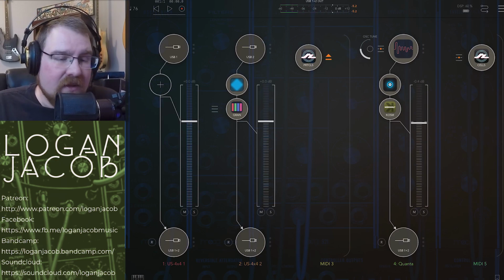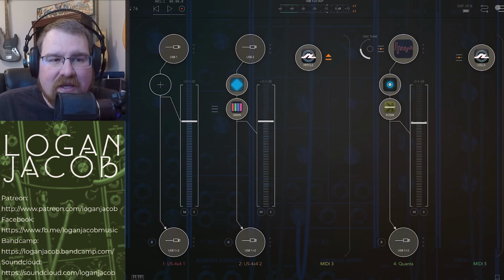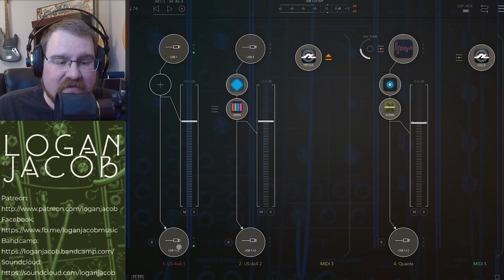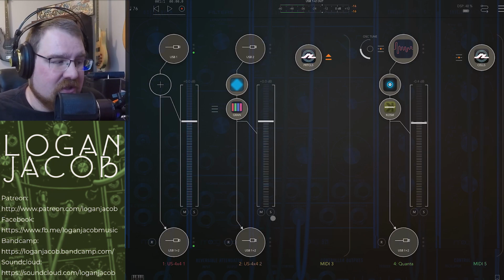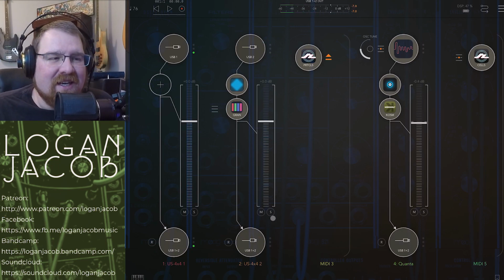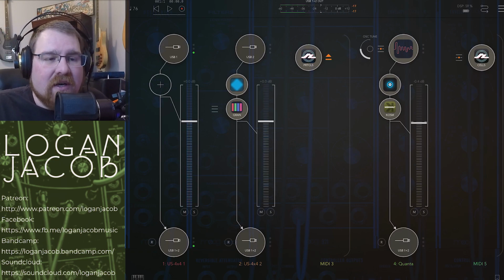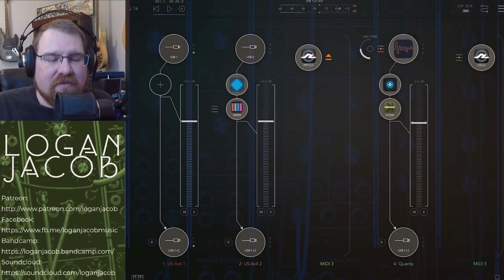So here is just a basic setup. I've actually only got 2 tracks going here. This is just a simple ambient setup. Channel 1 is my voice so that I can record this video, of course. Channel 2 is coming out of my Eurorack, which is very small right now. I have 2 modules other than my power module, but I am running my Circuit Mono Station into it for an LFO, and it's also working as a MIDI to CV conversion for me.